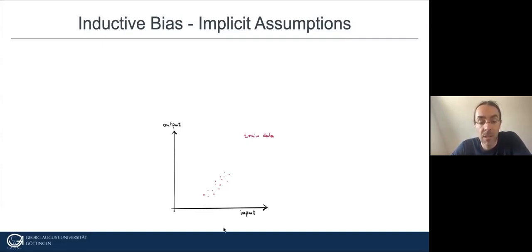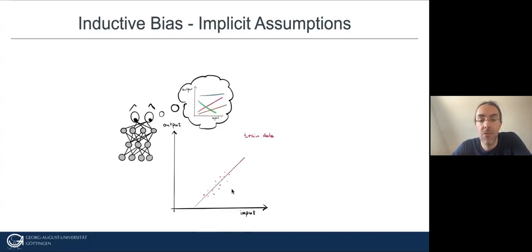Let's assume a very simple example: we have some data, inputs and outputs, in a kind of linear regression setting, and we have some training data here. And now we use a network, and that network happens to be a linear network. So the only thing that this network can realize are lines, basically. It's an affine function. And of course, that's a strong inductive bias, right? Because if you assume that it's a line, then this will determine how you will extrapolate your data. Okay, so in this case, the network can fit the data pretty well.